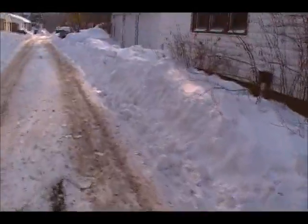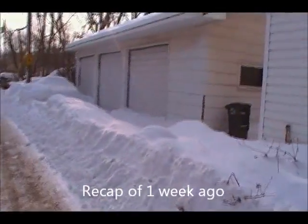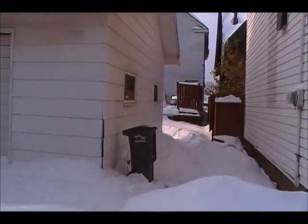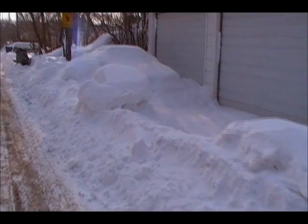Yeah, taking a little walk. Isaiah and me. Our poor convertible is just buried back here. I would have never left it back here if I knew we were going to get this much snow late fall of 2019. I usually put it in the backyard there. Didn't get it back there in time. Had this part all dug out nice.